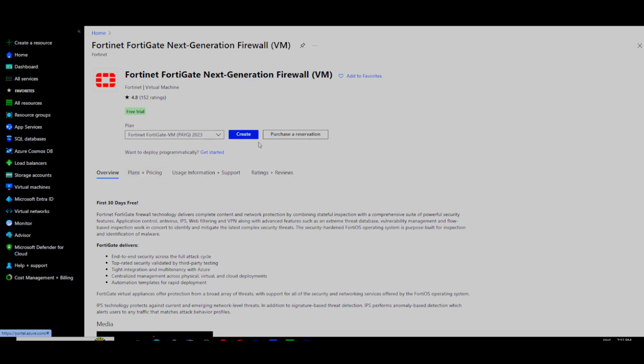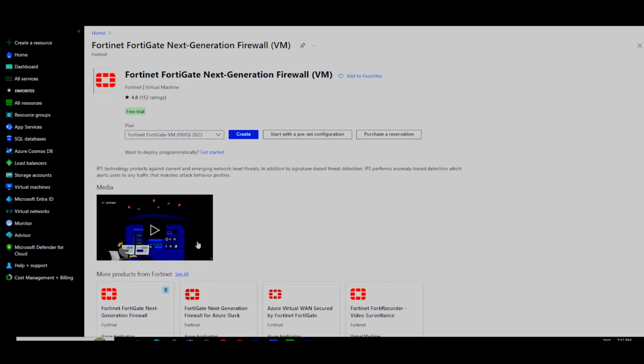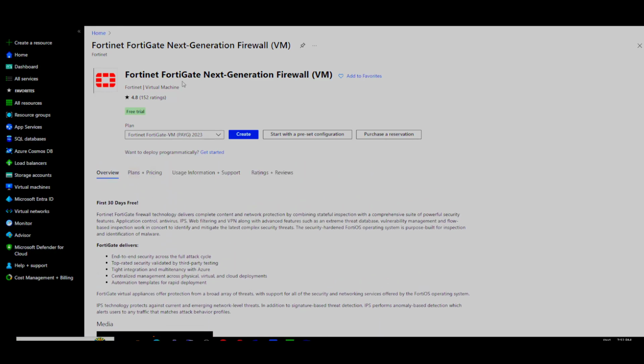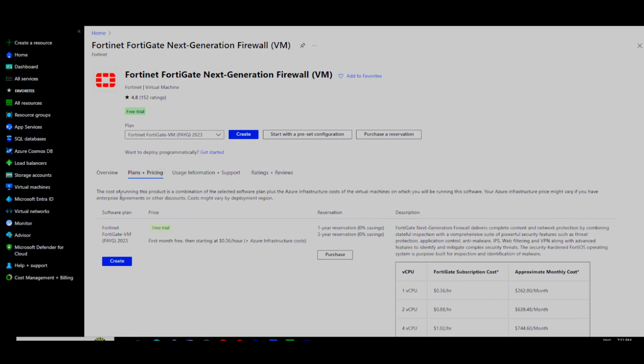You can select it here and see how to create your own virtual machine of FortiGate. This is already a FortiGate provided from Azure. You don't need to do any installations or implementations. It's really a one-click operation. And when you create it, you are given the option of the plans or the prices. Of course, this one is pay as you go, so you pay by the hour.